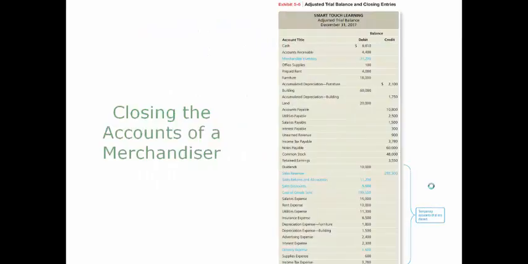And when you close this, and I know this is really small, but the only difference is we're closing the temporary accounts, which is going to be dividends, all the way down to income tax expense. We're going to close those into the retained earnings account. And wherever you have a normal balance of a debit, you're going to credit it. And where you have a normal balance of a credit, like sales revenue, you're going to debit it. But all those ultimately collapse into retained earnings.